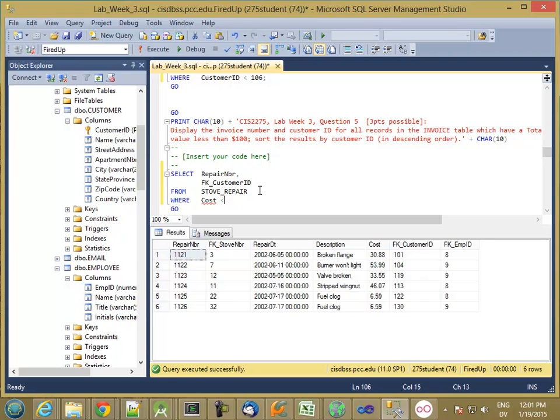I could either use less than some number, or greater than, or less than or equal to, greater than or equal. So let's just use cost greater than 40. Now notice I'm not putting a dollar sign in here. This is a number, it's not a dollar sign number.